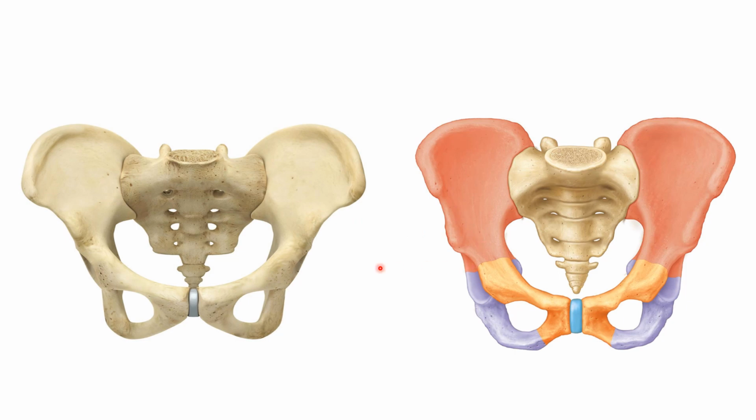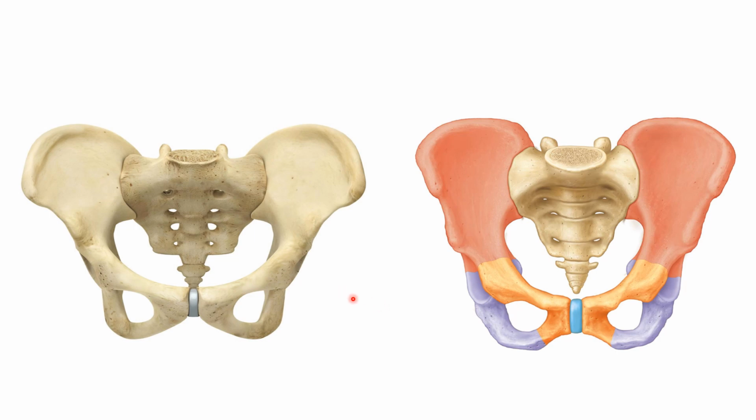Let's start naming the structures that we can see in this figure. What's nice about these color-coded figures is that we can see the fused bones that we cannot normally see in the actual model of a bone. In this pink color is the ilium. We see an opening called the obturator foramen, and it's formed by an anterior pubic bone or pubis that forms the medial connection, as well as the anterior ring of the obturator foramen. And in blue, we have the ischium that forms the posterior ring.